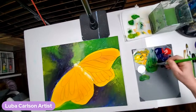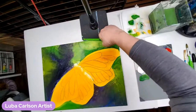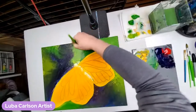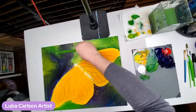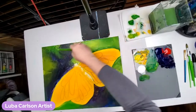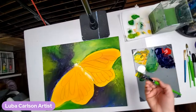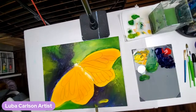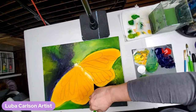Just have fun with that, right? Okay, so I'm going to add some lighter yellow right here on the top just to lighten things up a little bit. This is still lemon yellow. Working it in, give it some light. A little bit more, maybe a little bit of lemon yellow right here to lighten this up, like add a spot of light right here if you want it.